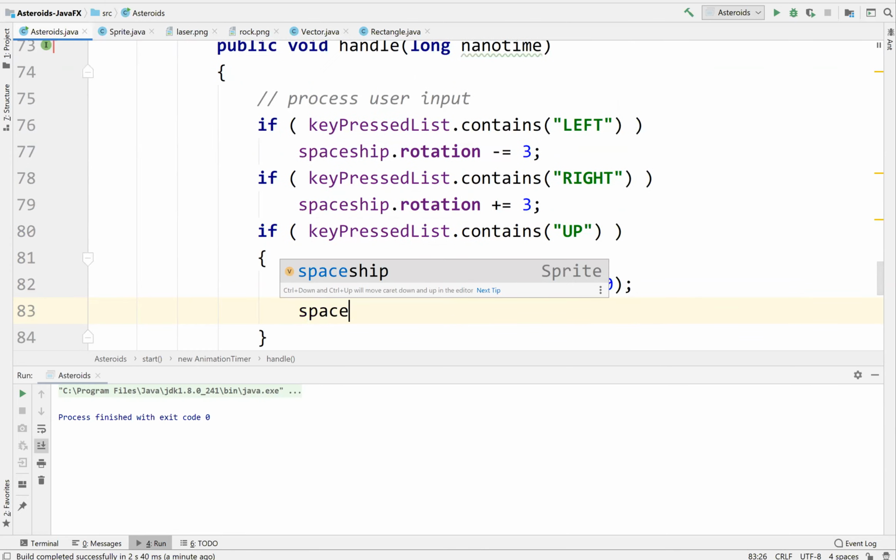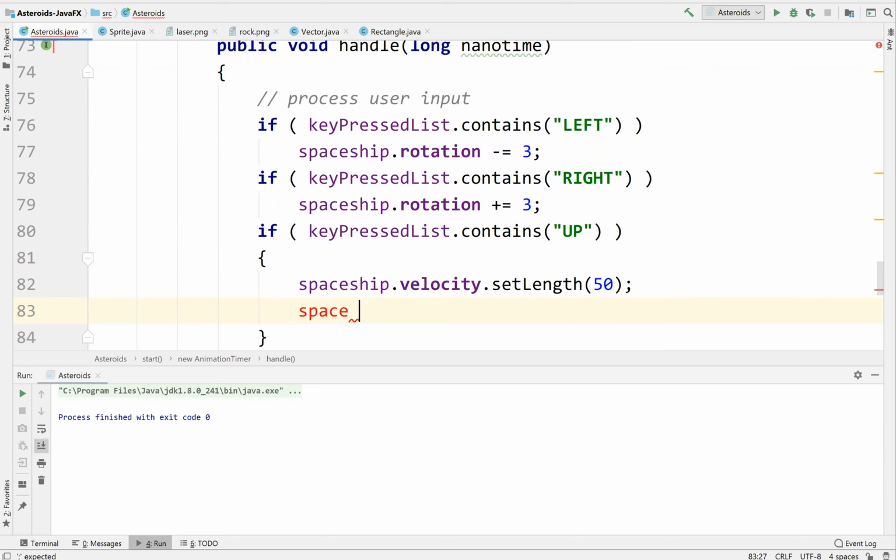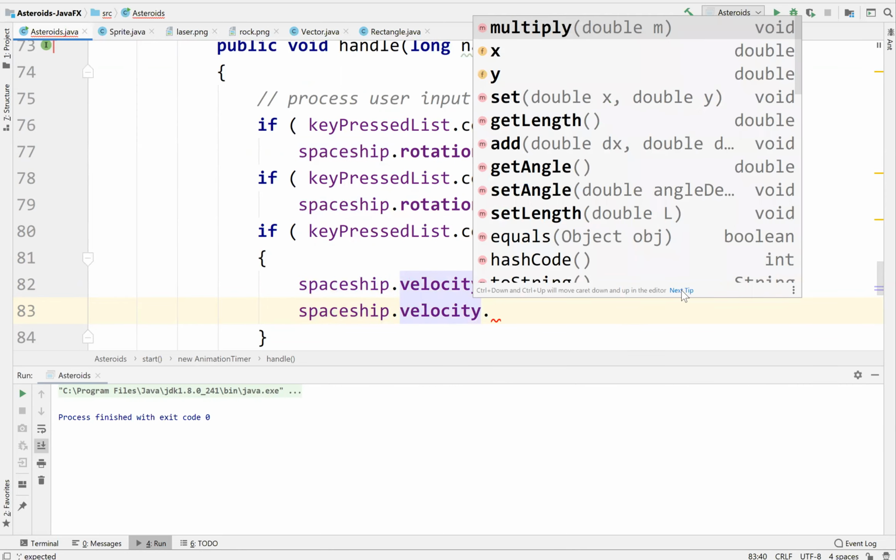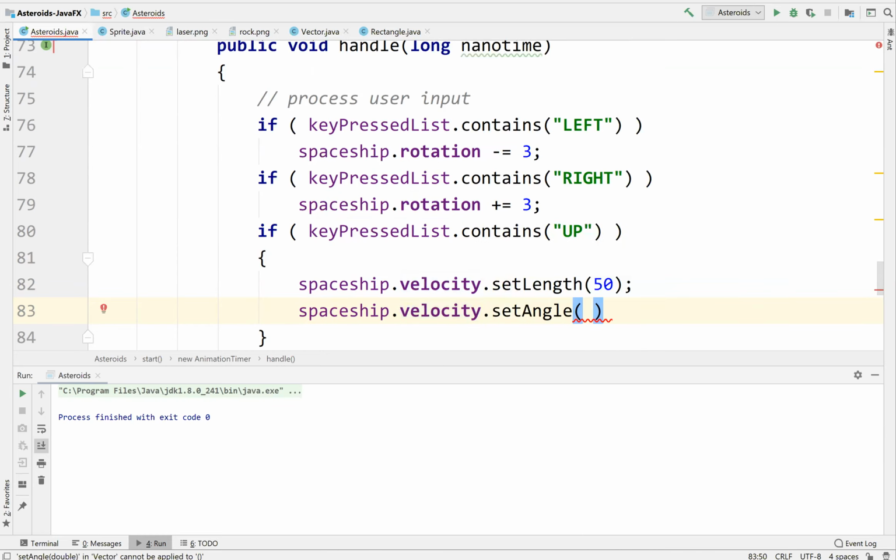It's important to set the length first, because setting the angle of something which has no speed doesn't really have a well-defined meaning. Next, I'll say spaceship.velocity.setAngle to be whatever the spaceship's current angle is. And so it'll be spaceship.rotation. So if we press up, then that will be the current velocity.